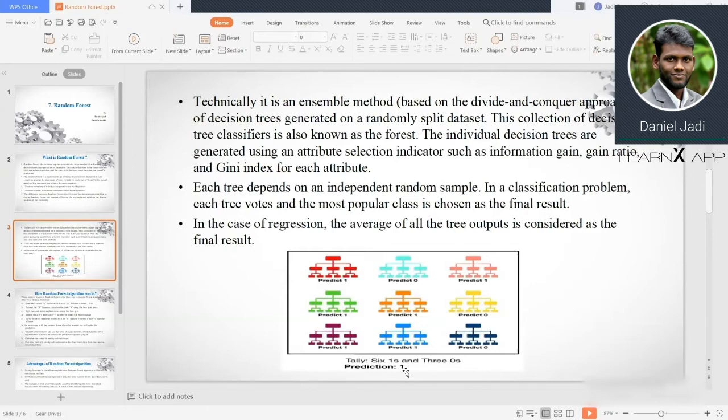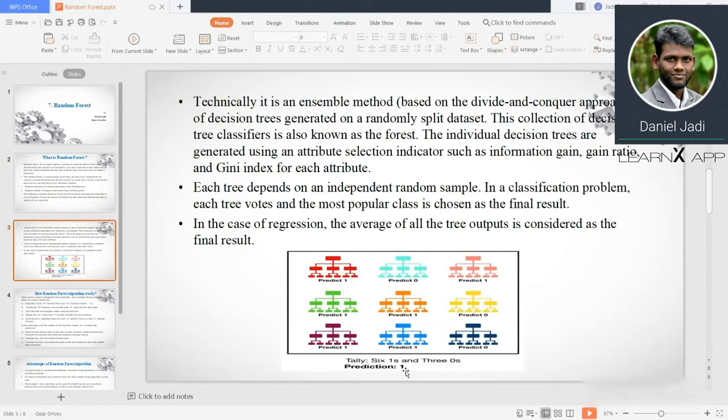So in contrast to these classification problems, what happens in regression algorithms, like linear regression, logistic regression, multiple linear regression, and other regression problems, is they will take the average of all the outputs. So what happens then? There are six 1s and three zeros. Correct, so it takes an average of all the things and gives an aggregate.